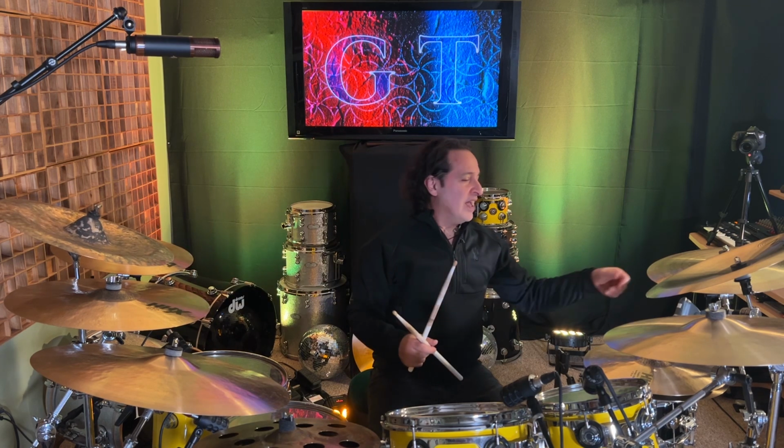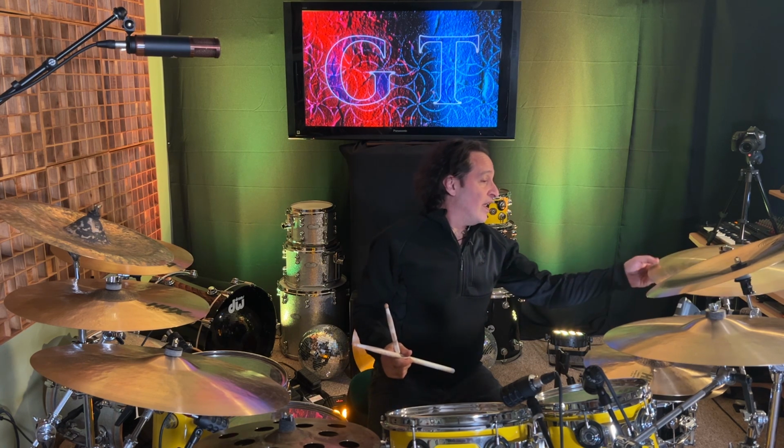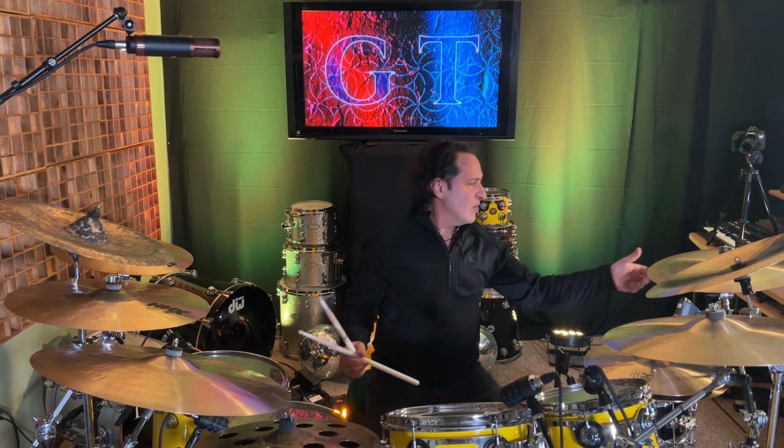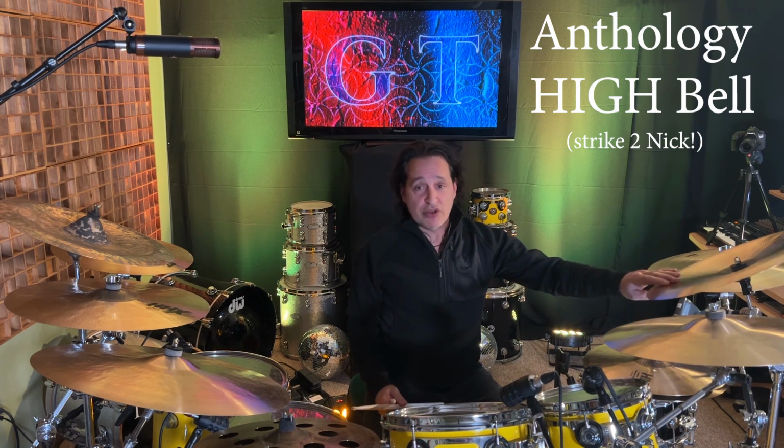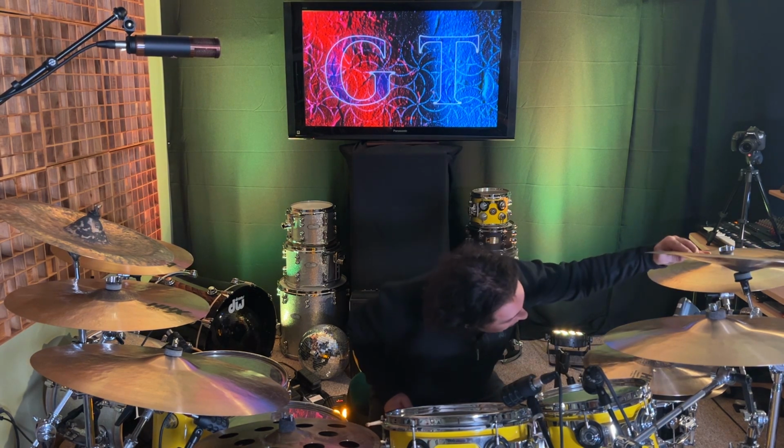Very nice. Sabians all around except for this bad boy over here. I'll tell you about that in a second. I have all kinds of different sounds, which I really enjoy because you just get different textures, right? A lot of 18s around my kit right now. So HH Vanguard 18 on the far left, an Anthology Big Bell 18-inch right there, and then their 18-inch China, the HHX China. I love the way it sounds, just different enough from the Wuhan China over here.